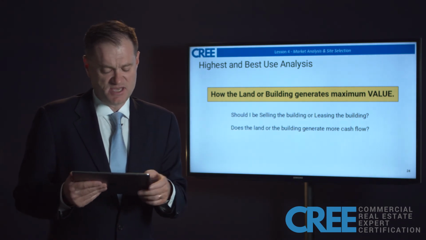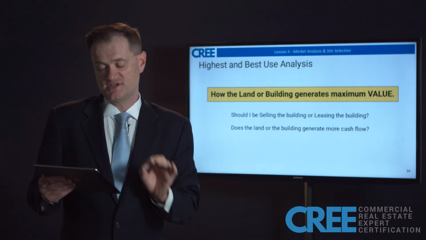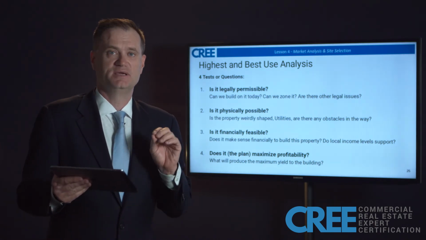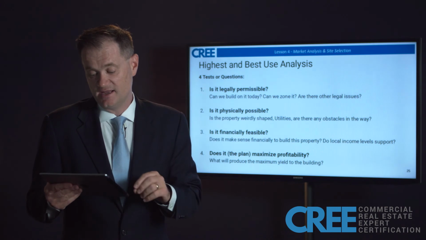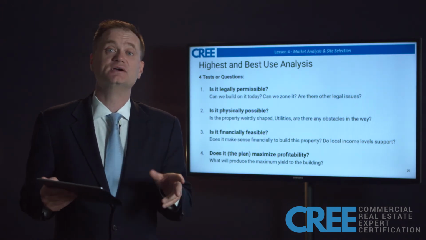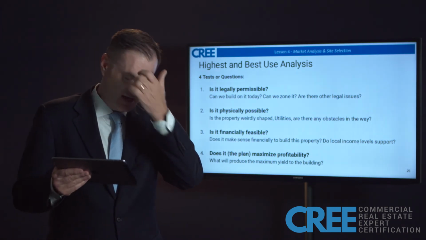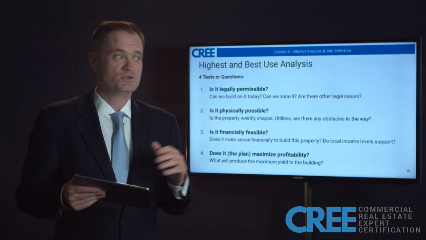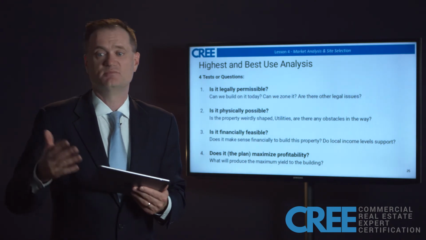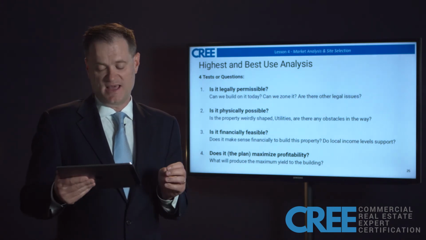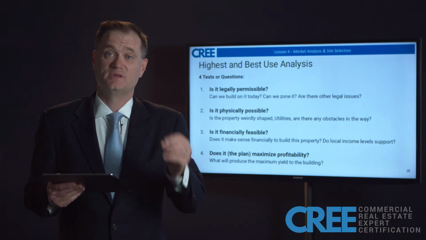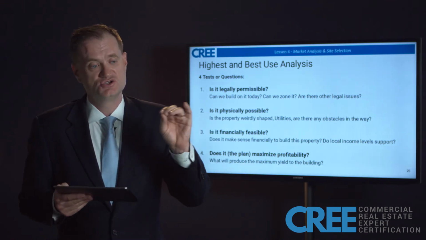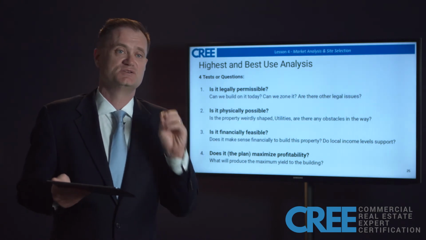And does it justify building that cost? So for the highest and best use analysis, there are 4 tests. First, is it legally permissible? Obviously, it has to be legally permissible. Can we build it today? Is it zoned appropriately? Are there any legal issues in and around it? Second, is it physically possible? Is the property oddly shaped? Are utilities available? Is there something that's an obstacle to building on that site? And then really one of the key tests: is it financially feasible? Do the dollars justify building that building in today's market?